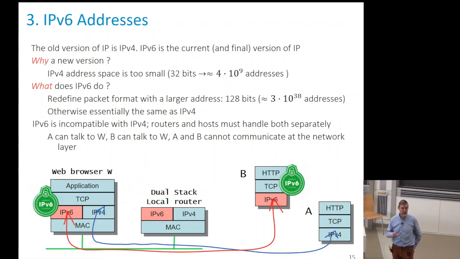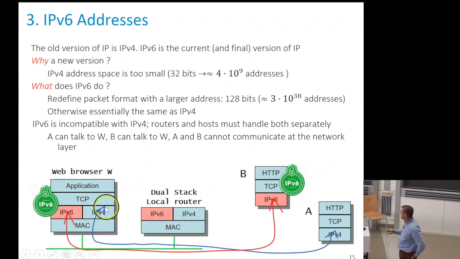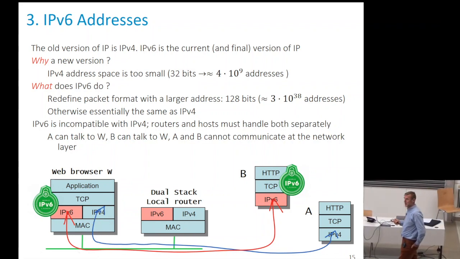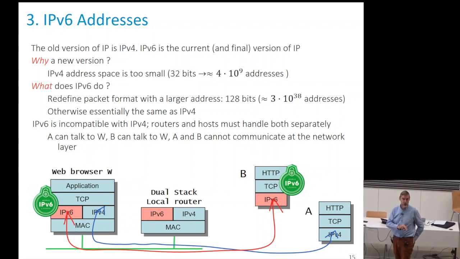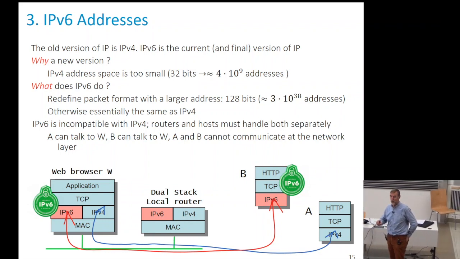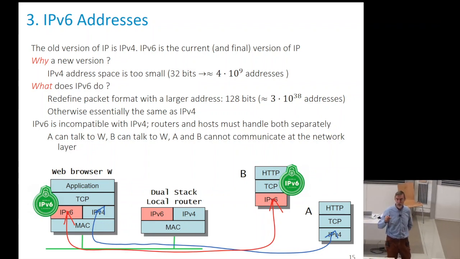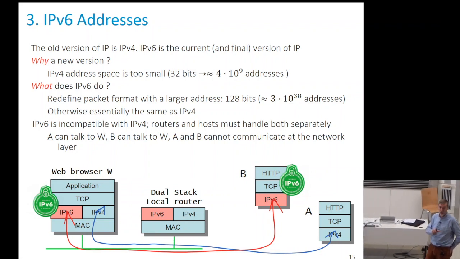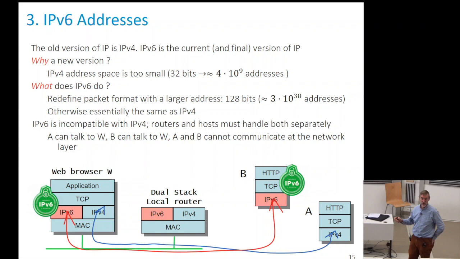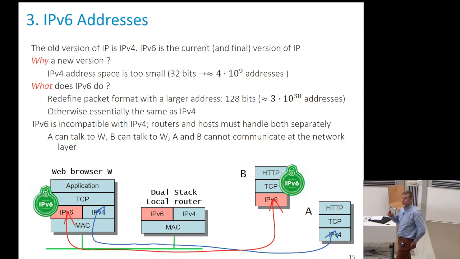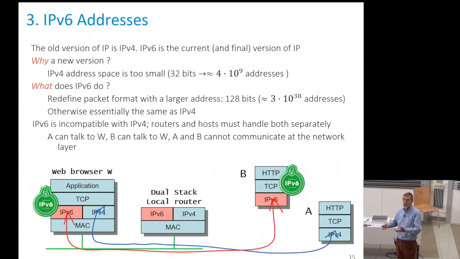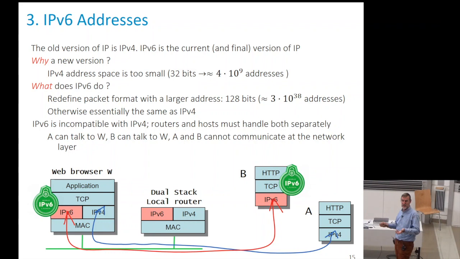There is IPv4 and IPv6, so there are two different network layers, but TCP and the MAC layer and the application layer are in principle the same. So there is not TCP-V4 and TCP-V6, they are the same in principle, but in practice they are not. Because when you write a program, when you send a packet to a machine B, you have to say to which address you send it. So you have to put the address in the code. If your code works only for IPv4, you can never send a TCP segment to an IPv6 machine. Right? So the protocol itself is the same, but the code that implements the protocol at some point will need to handle IP packets and things like addresses.